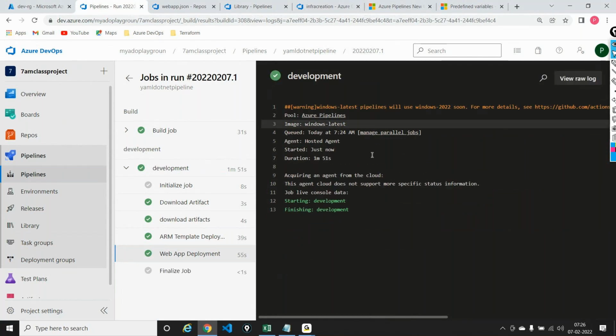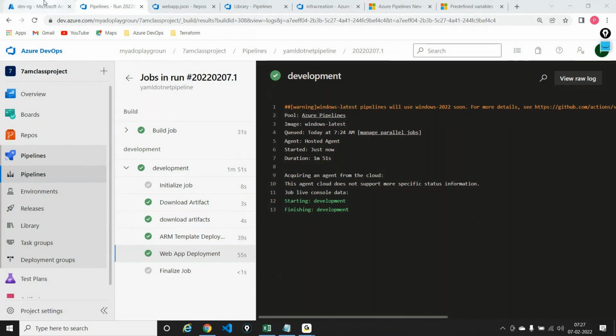So this is done. It's telling, okay, fine, development and so on. And one thing please observe here, guys, is that the download artifact is happening twice. Once by default, the pipeline downloads. The second time I went ahead and added a task called download the artifact. This is something that we need to make sure to avoid. We'll also make sure to add a task to avoid that.